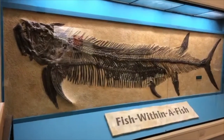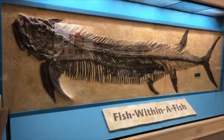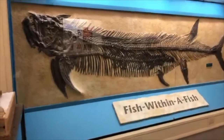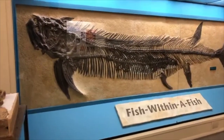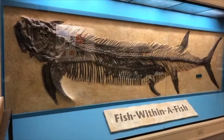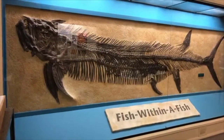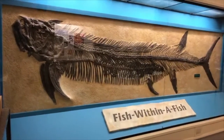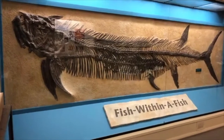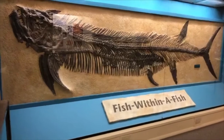That's probably a good guess, but are you 100% sure just by viewing our fossil mount that has been on our wall at the Sternberg for as long as I can remember? Or are there some other possibilities? Sometimes people guess all sorts of things and there's no really bad answer here.